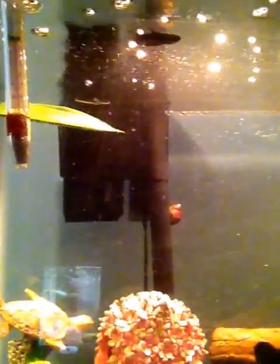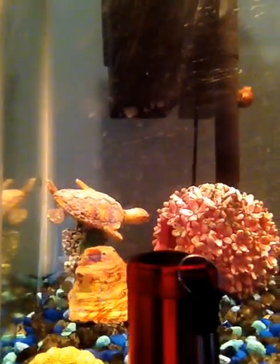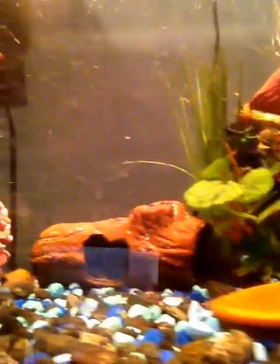Alright, the next animals I'm going to show you, you probably will only be able to see one, because they're fish, and they don't like the light. But here's my fish tank. It's pretty nifty. As you can see, there's my female betta and a couple snails. She doesn't have a name, because I just got her, so I haven't named her yet. That's Flashlight. There are a couple other fish in here that you might be able to see. I have two plecos, a bunch of corys, a betta, some snails. And that's it. So those are my fish.